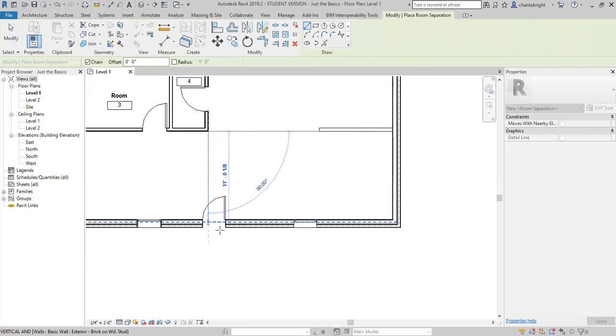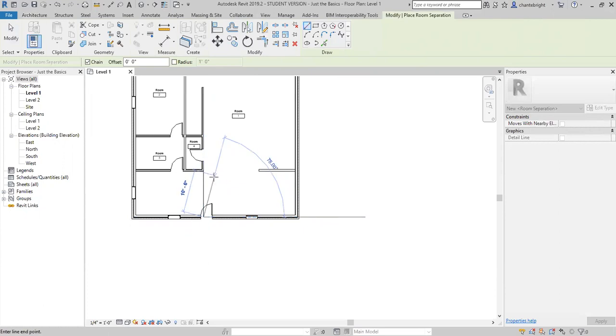Now, obviously, I'm going right through my door. I don't necessarily want that. I'm going to move my door down because I don't want it in. I want to set this up to be a nice even space. I'm going to go ahead and right click and cancel that, and then I'm going to come back and take it to this wall right here. So now I'm separating these 2 pieces.